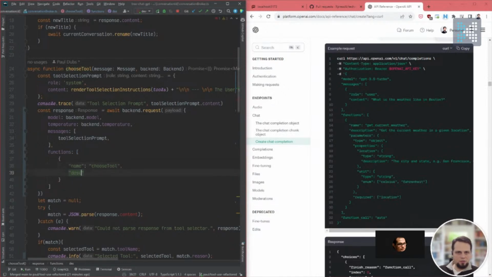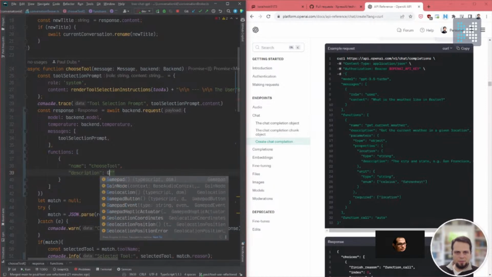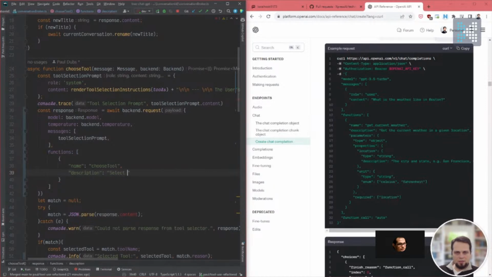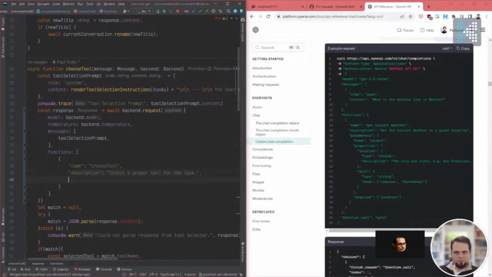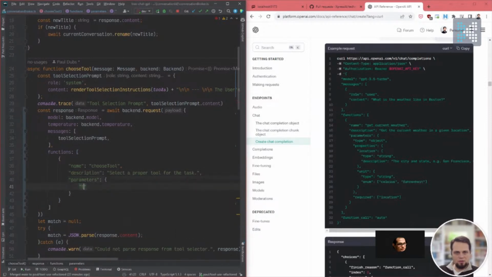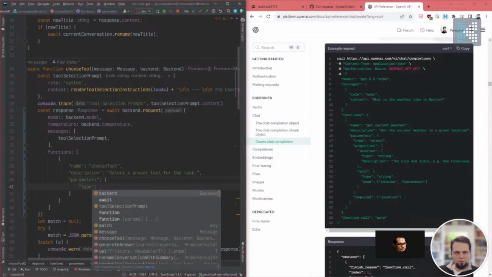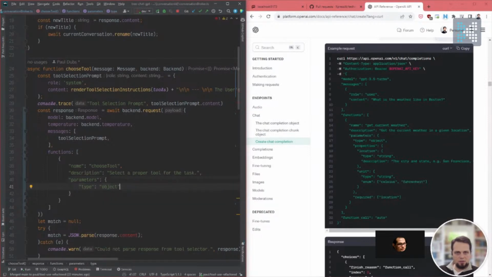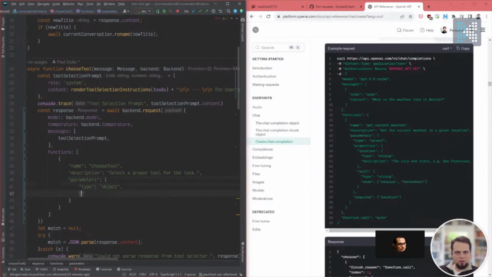Its description is: select a proper tool for the given task. The parameters then can be of type object, as it has to be, and properties.